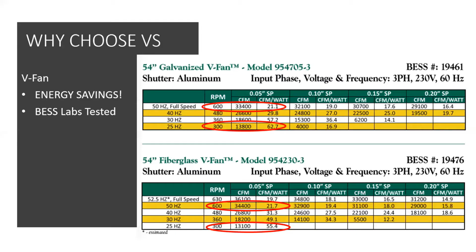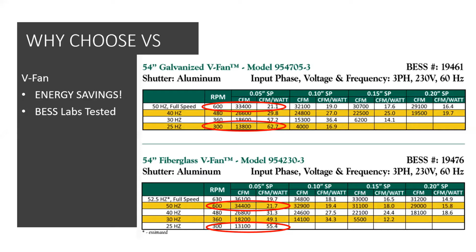Now on this slide, we've talked about the energy efficiency advantages of our Valco VFan and variable speed fans in general. But I wanted to point out a couple of things here. This is two of our 54-inch options. Best Labs ran these figures for us towards the end of last year. So I wanted to point out the full speed and half speed for both of these models. As you can see at full speed, we're bumping 35,000 CFM at 0.05 static pressure. So you're going to get a lot of air movement.